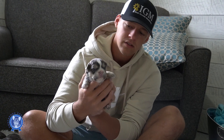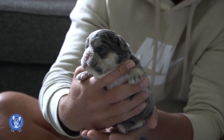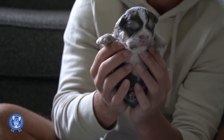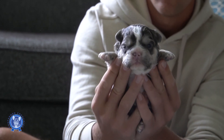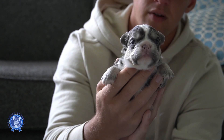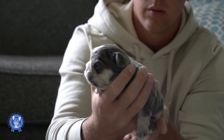Next up here we have one of my favorites — a lilac and tan boy. Looks very similar to Tesla. Just absolutely cute. Nice lilac coming through over the back, showing off a little bit of that white, and then you got the tan coming through on the legs. A really nice look up front as well. His tan points are a little bit lighter, which is kind of neat. Beautiful head again, just nice and round. Little ears coming through there and just a nice stocky look. Beautiful little boy — Christy says he's probably the biggest boy, and I would agree.